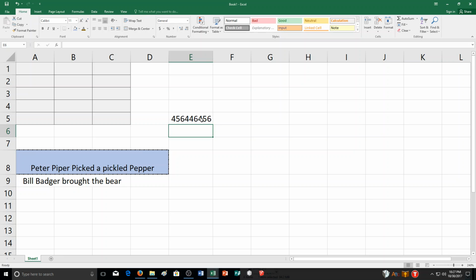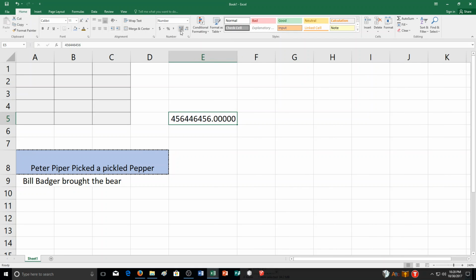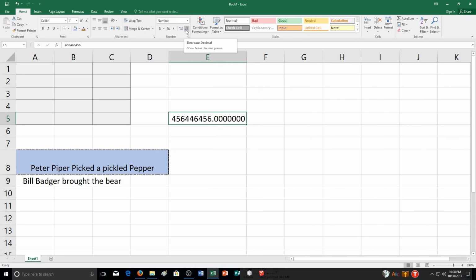Now we can choose to increase and decrease decimal places. And the way I do that is I select the cell or range of cells that I need to have fewer or more decimal places. And then I click Increase Decimal in the Number group on the Home tab to display more, or I can choose Decrease. And it's actually over here in the Number group. And if I want to increase the decimal and show more decimal places, I click this one. And so you can see I keep adding zeros. If I want to decrease it, I click over here and it gets rid of my zeros.